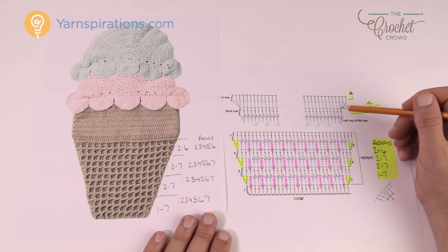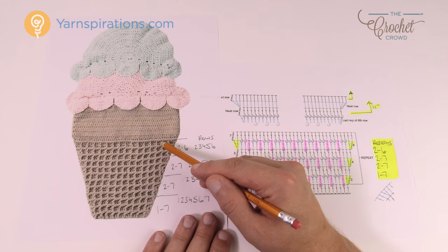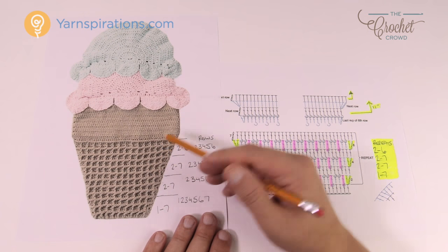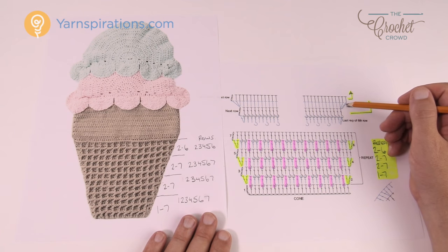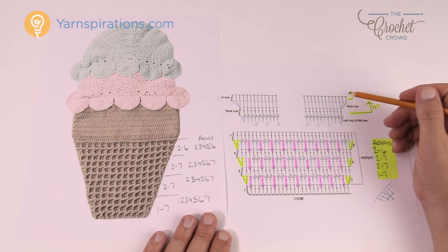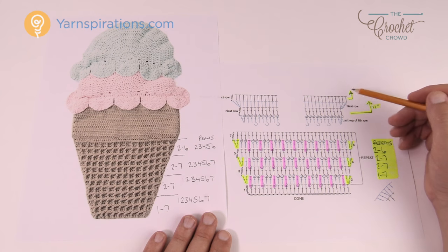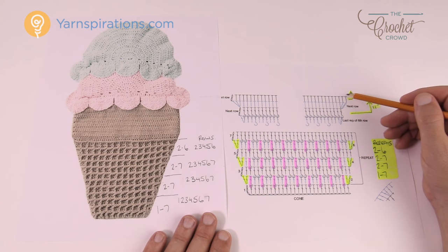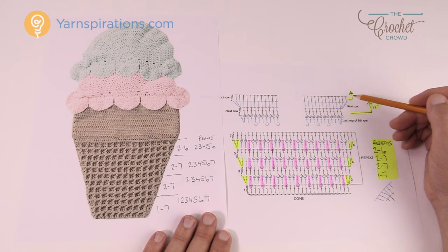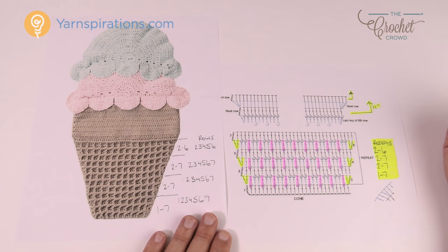And then the next one is just front post double crochet, which gives you a beautiful line right underneath the cone for a three-dimensional look. Then for the rest of it, we do one increasing row on the edges only, and everything from this point forward is just half double crochets back and forth. From this layer, it goes 11 inches. So you just continue to repeat this row until this whole section becomes 11 inches, and then you fasten off, and your cone is done.